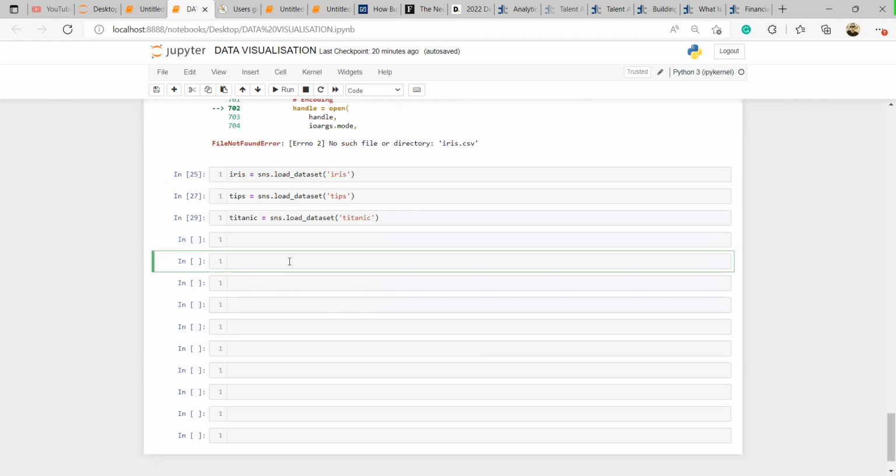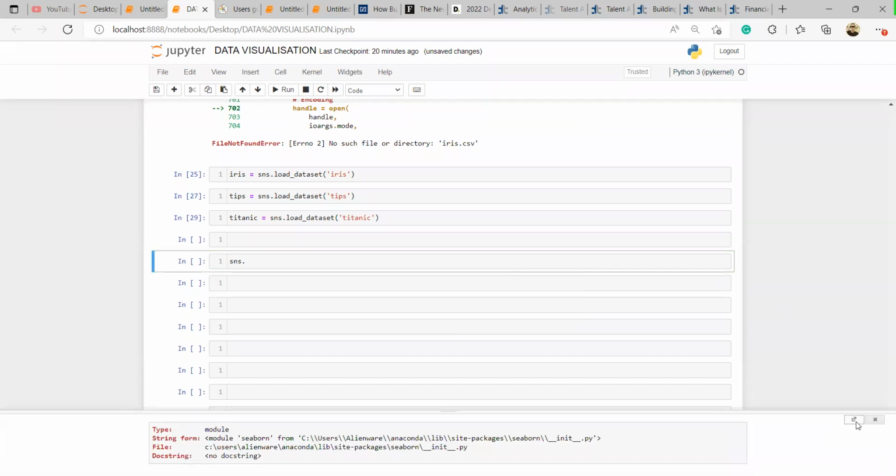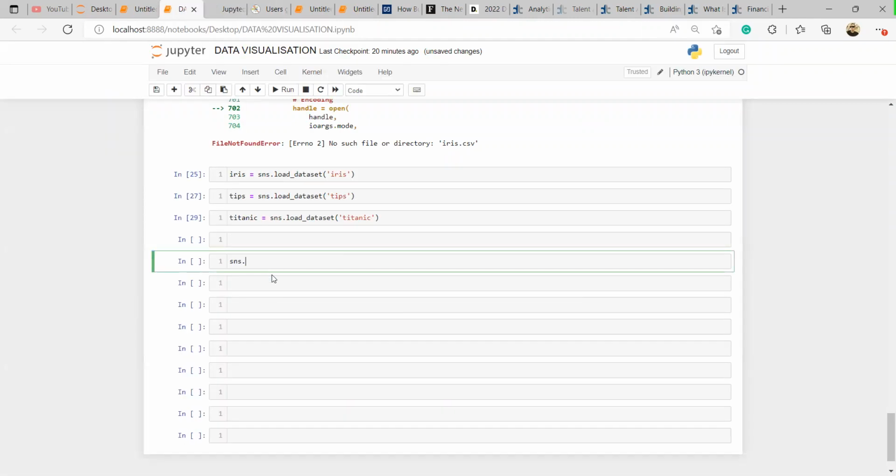So if I want to call Seaborn, Seaborn is what? SNS, isn't it? Dot, then you can call whatever you want. Unless we go to the documentation, then you see most of the charts there. Or again, when you are trying to learn all these things, what are those common charts you normally do in Excel?